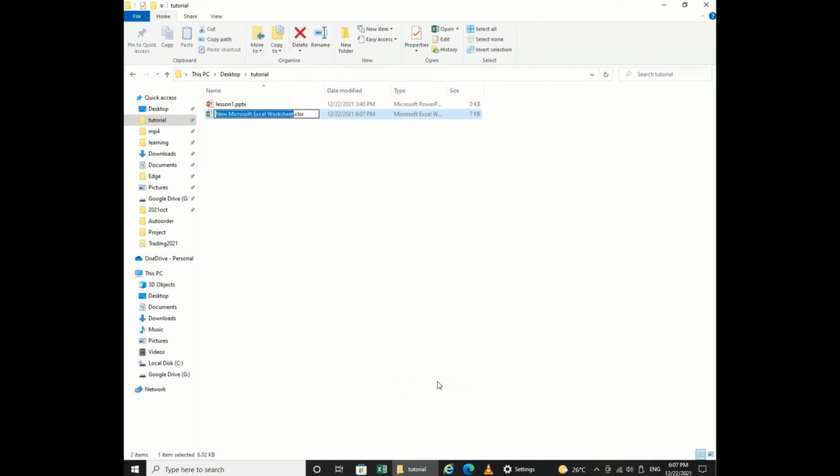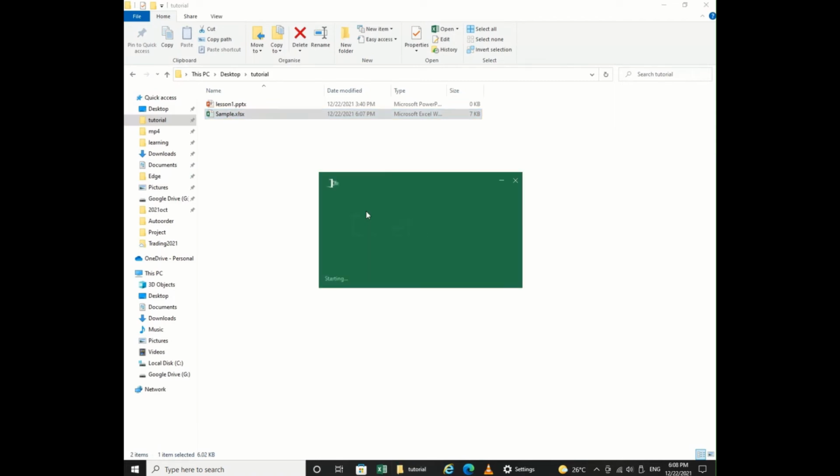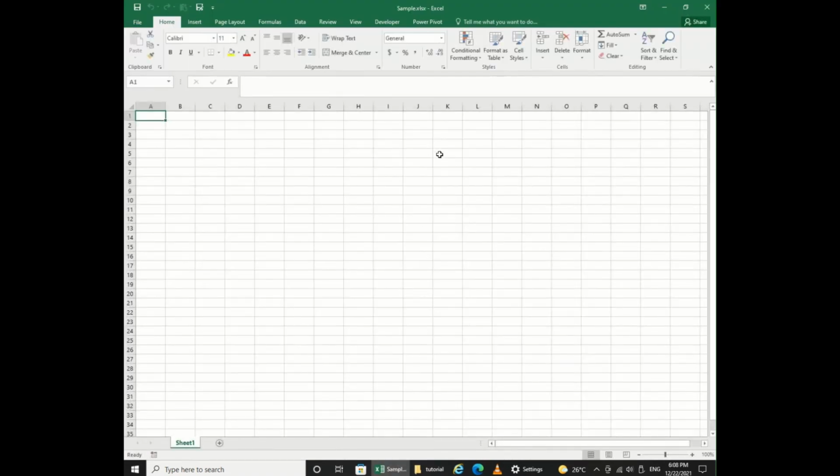This way you have not only created a file but you have also saved it. I'm going to change the name, maybe something called sample, and I hit enter and that's it. Now I have the file saved. If I want to open it, I double click it and there you go. I'll have my sample file open.